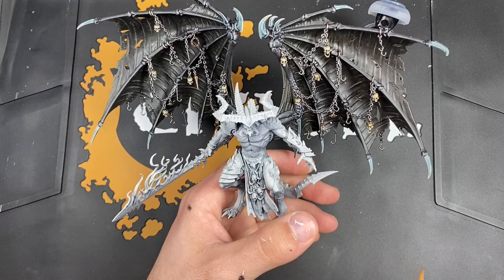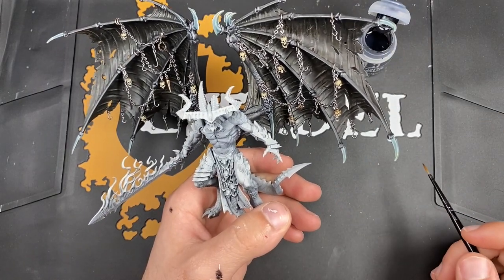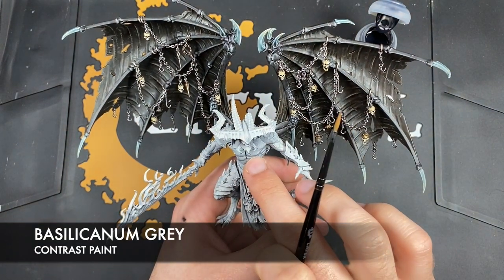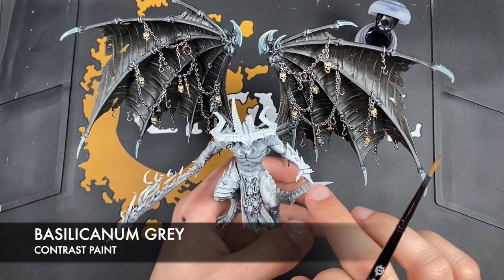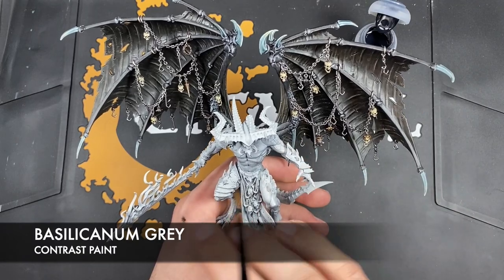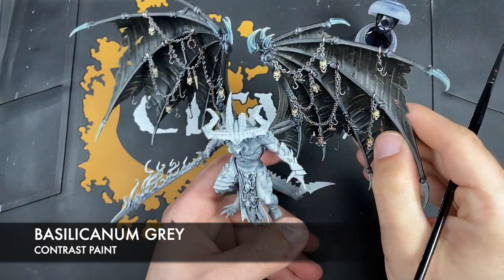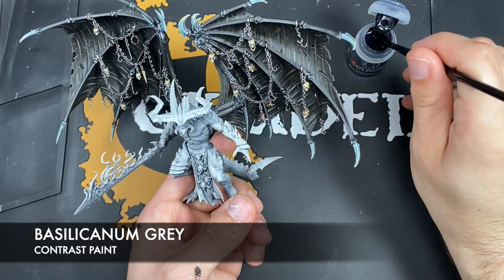Now he is very simple. What we are going to do is use Basilicanum Grey all over his horn, his skin. The only thing we're going to avoid is the straps, and basically the other details. So we just want to take Basilicanum Grey and start painting it all over him.